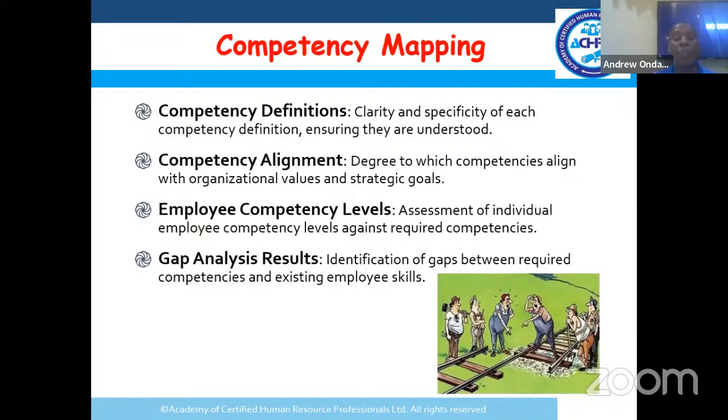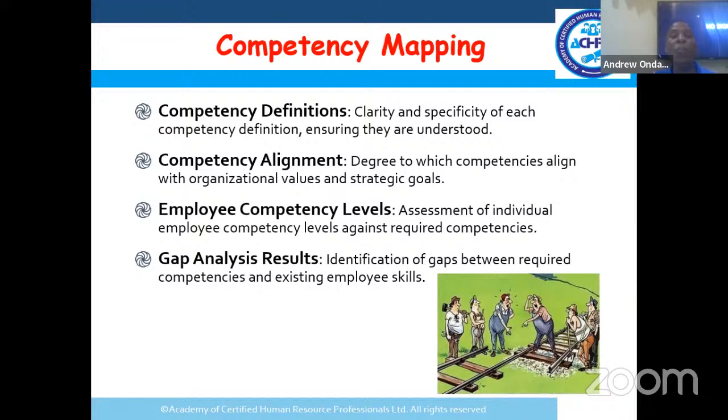And then look at employee competency levels. This is the amount of skills, knowledge, and experience that somebody has, and these are likely to affect their performance. The higher the level of competency, the higher the potential of an employee performing well. And again, looking at that picture down there, you look at the competency levels, we can say that they were largely lacking, lacking in both groups. And that is where they are in that situation.